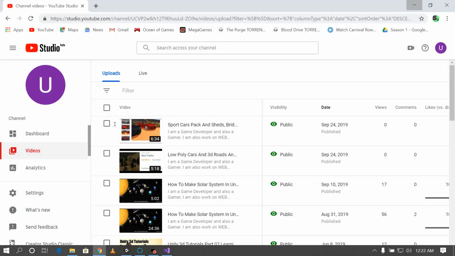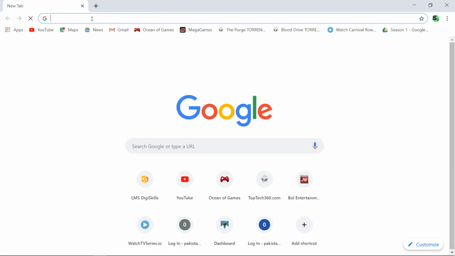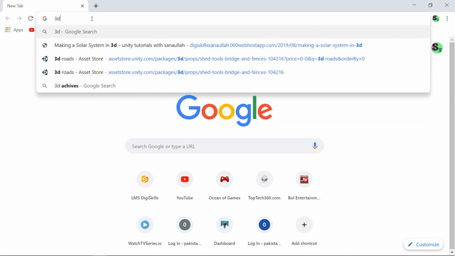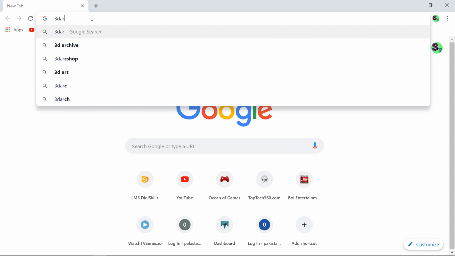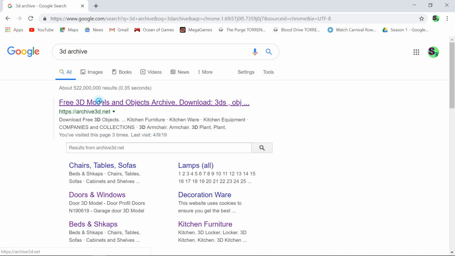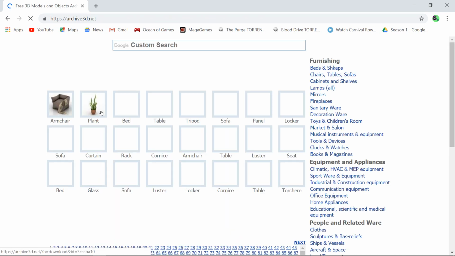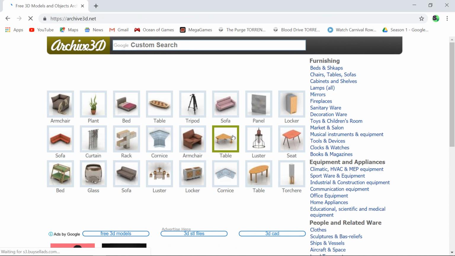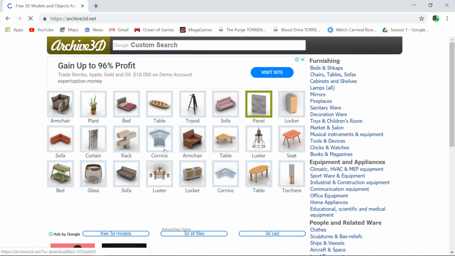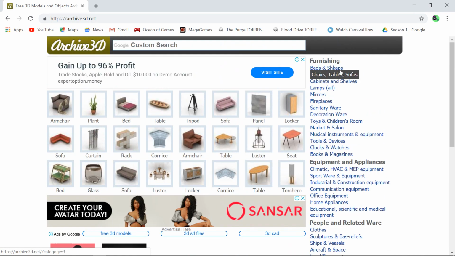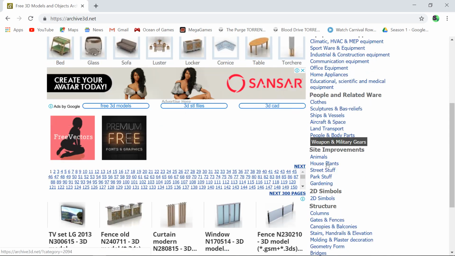The other thing I want to show you is a website, archive3d.net, where you can download 3D objects. There are a lot of 3D objects, like you see, there are beds, chairs, and a lot of other objects.